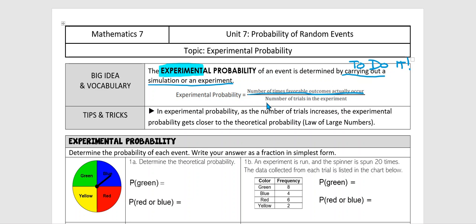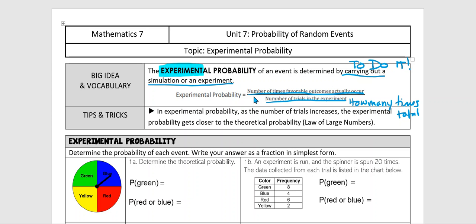And then our total is going to be the number of trials in the experiment. So how many times did we do it? How many times total? And then that number of favorable outcomes is pretty much the same as what we do. The key here is that the experimental probability is usually going to be different than the theoretical probability, because even though it's not likely that I could pick the same card out of a shuffled deck 5 times in a row, there's still a very small chance that that could happen.